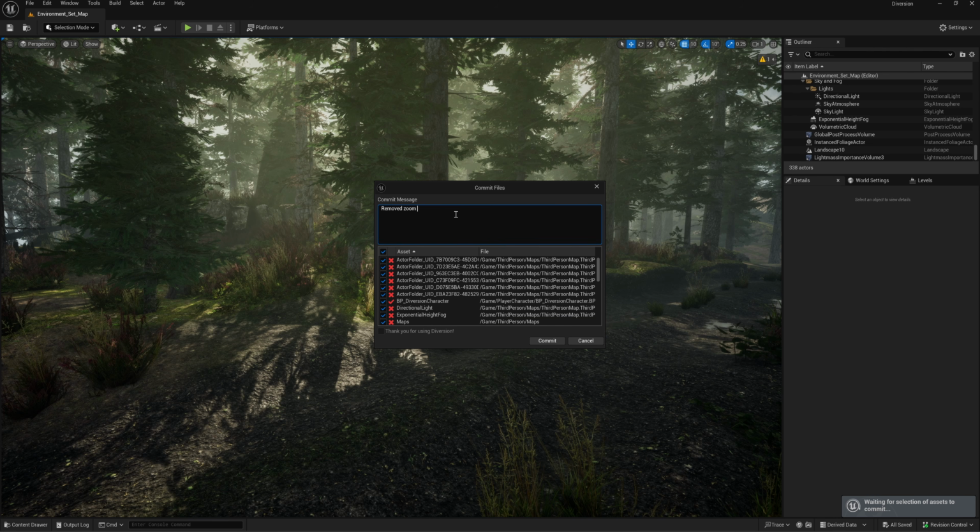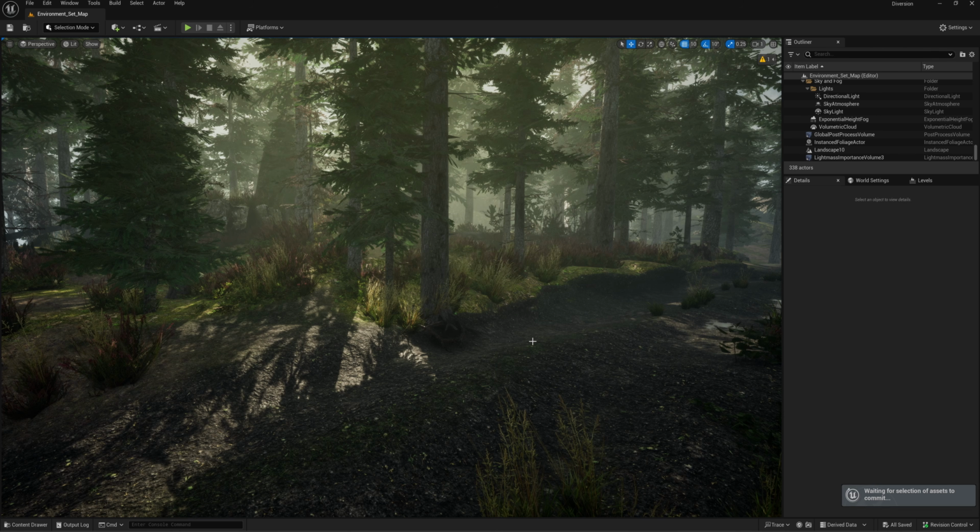So let's just say removed zoom code in diversion character. And let's also say deleted third person default map. It's always good to be as specific as you can be in the commit messages, especially if you're working with other members of a team, but also even if you're just by yourself. So what you might also want to do is put your initials, so MA, just at the top so people know, or give it a title for a quick overview of everything you've done if you're working on a specific system, and then list everything that you have changed. That way it's very easy for everyone to keep on top of and track what has been happening on each commit. So if I do this and press commit, you see it's committing files to Diversion.